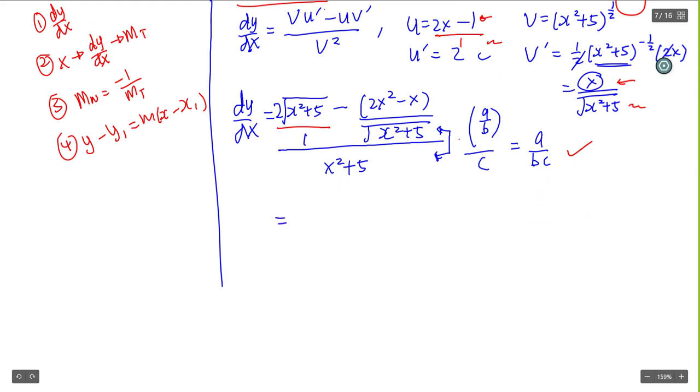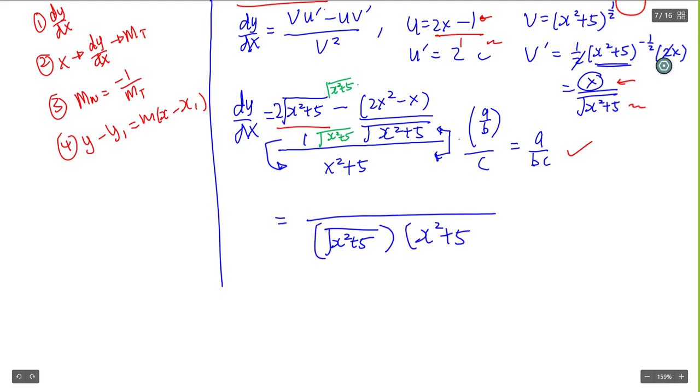This is over 1, isn't it? So what I want to do is multiply the whole thing by x squared plus 5 for top and bottom. So after I multiply, then I can combine both of them, right? So the square root of x squared plus 5 will go to the bottom. This is x squared plus 5. Because now the top here is the same thing, right? So I cancel out the square root, so it becomes x squared plus 5 like this, minus this one. I will just expand the minus x squared plus x.